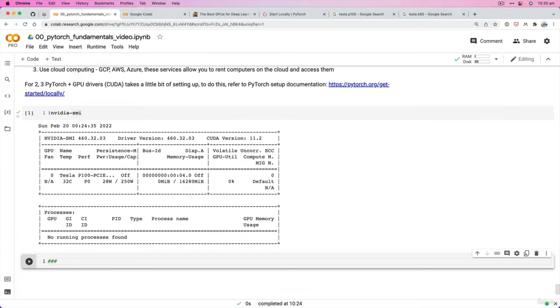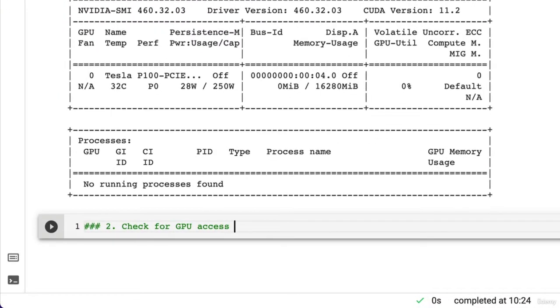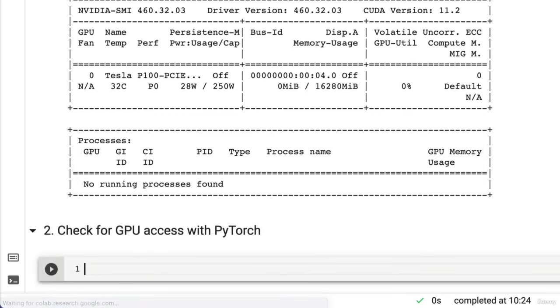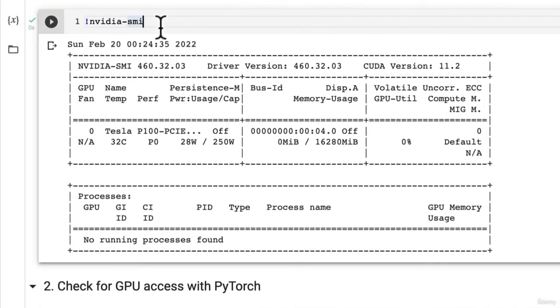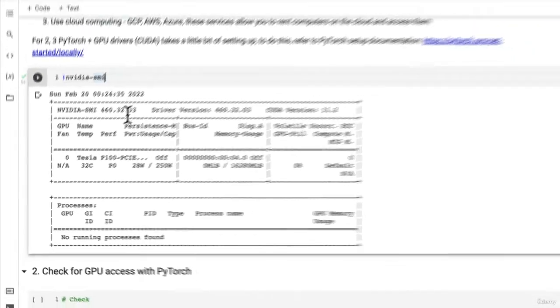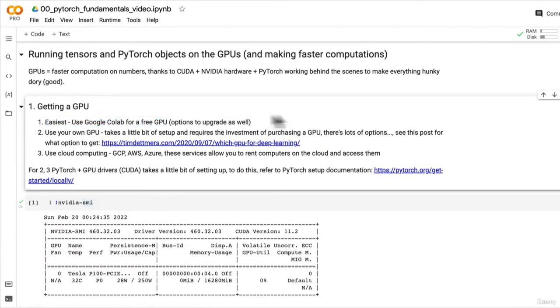So let's go here. This is number 2 now. Check for GPU access with PyTorch. So this is a little command that's going to tell us if PyTorch can see the GPU. This is, by the way, another thing that Colab has a good setup with, is that all the connections between PyTorch and the NVIDIA GPU are set up for us.